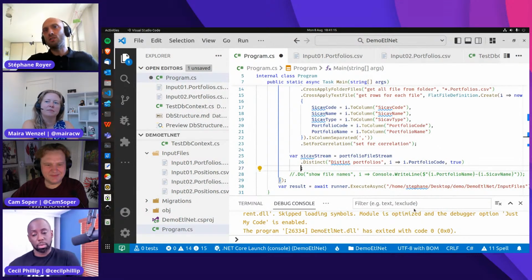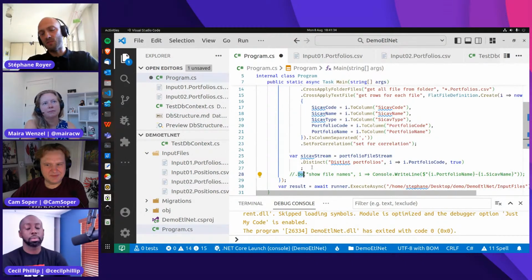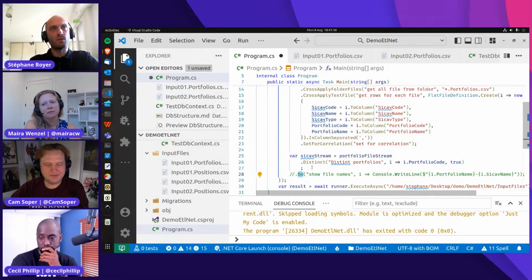I wanted extensions to be extremely easy to make, and even if you didn't want to deal with extensions, you have this do operator that can do stuff for you at every row, or you have this select operator that can issue some extra rows, or you have the cross apply operators that can issue several rows per row in the input of the stream. So you've got everything to escape, even if not every operator, not every add-on is done at the moment.